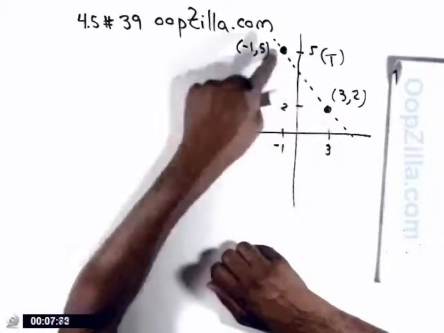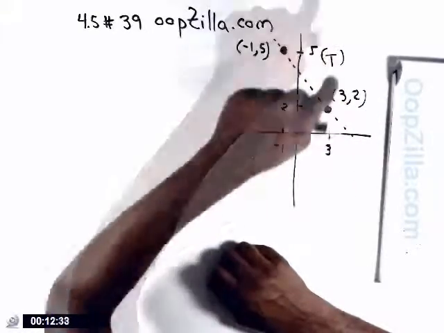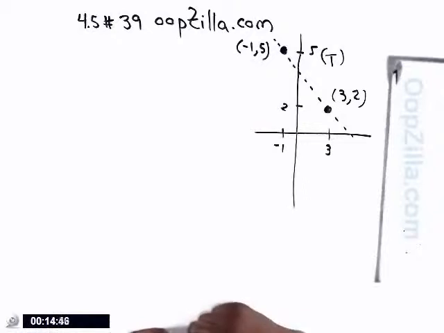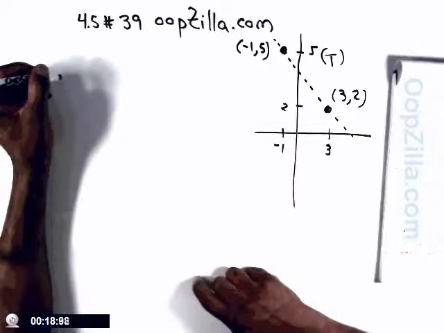Okay, they want us to find out what this equation is right here. Remember, we have the dashed lines right here. These are our 2 points. And also, this is the side that's true. I put a T for true on that side since I don't want to color it. So first things first, let's go ahead and try to find this equation.